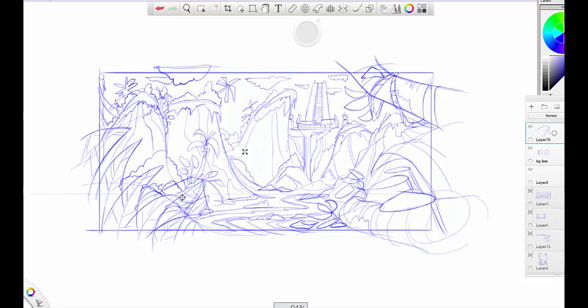Now what I'm doing here is I didn't add the characters in yet, so I'm putting a little rock shelf to show the characters, maybe standing on there looking over at part of this structure. So I'm thinking here might be a good place. Get it right in about there and erase what's sort of behind it. And then I'm going to sketch it in and put the characters up there. Okay, so try to get a little bit more graphic feel and approach, a little bit more stylization in what's happening here.